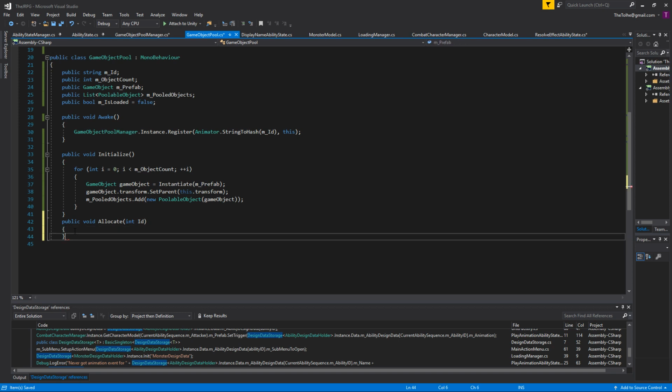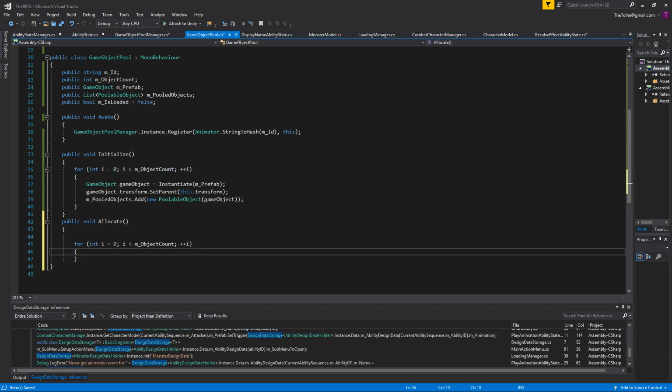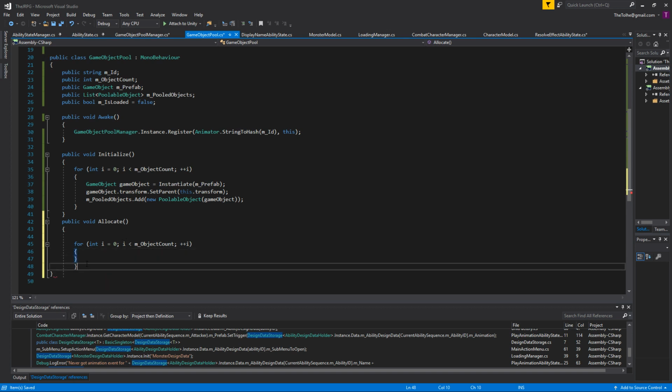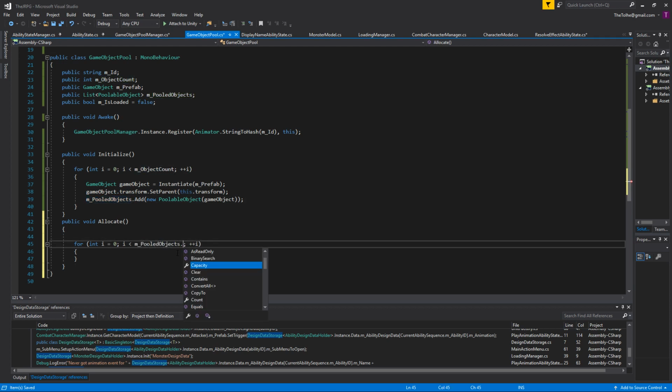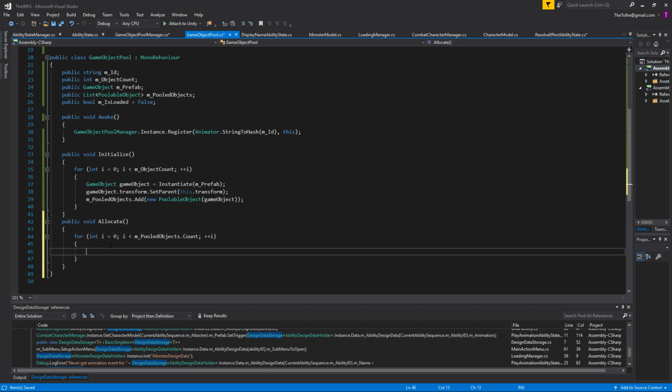And then this guy's allocate wouldn't need to take in an ID. It would just simply need to go through for the object count size, which at this point we don't have to use the count size. We could just use the game objects dot count. We need to loop through all the game objects, and I actually think we want to pass back a game object as part of allocate. So I'm going to go if dot I dot m in use.